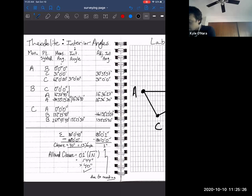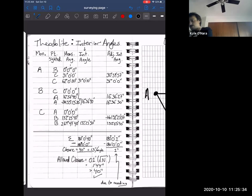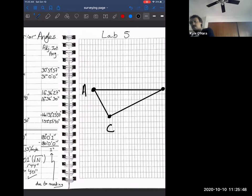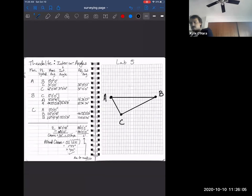Excellent. And that's it. That is our interior angles lab. Let me just zoom in here. So that way when I post the video, you can zoom in on the data if you want to look at it again. That is the completed data page. And then on our details page, please fill that in with the appropriate aspects. And I think that's it.